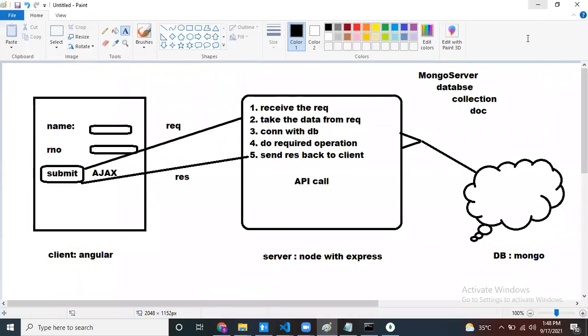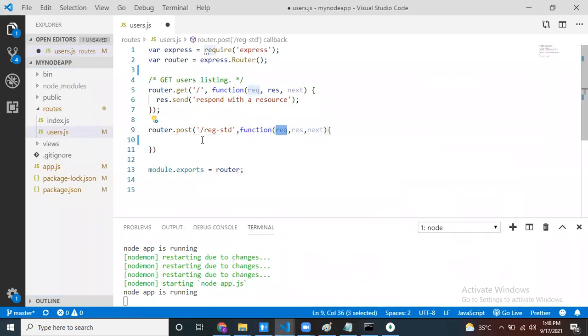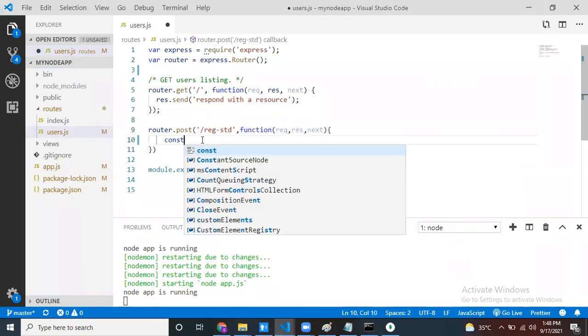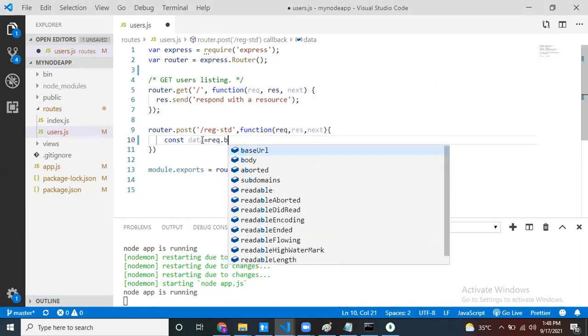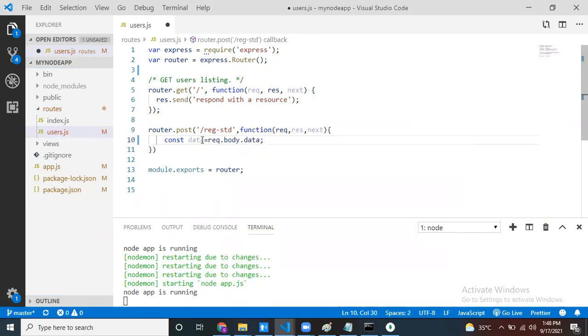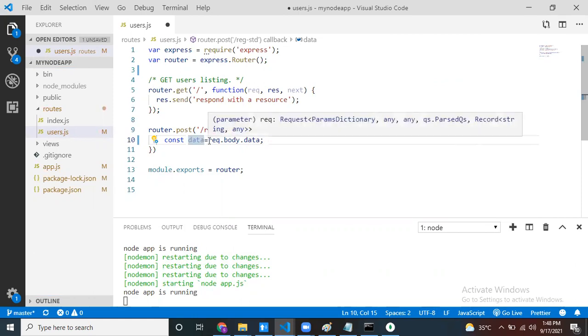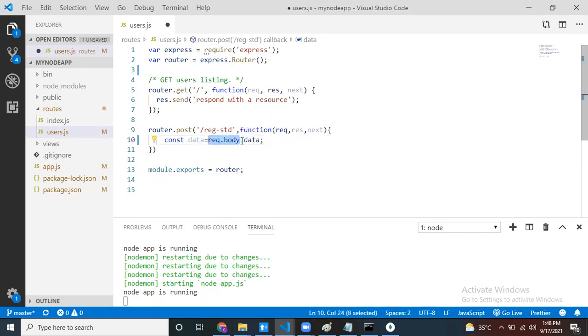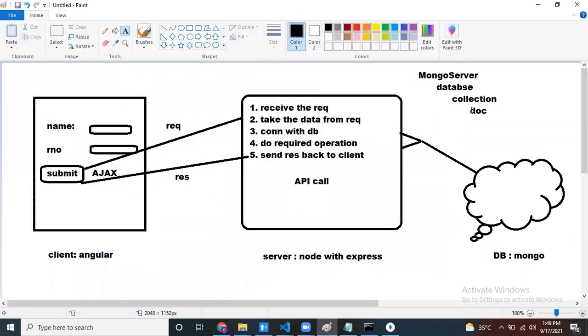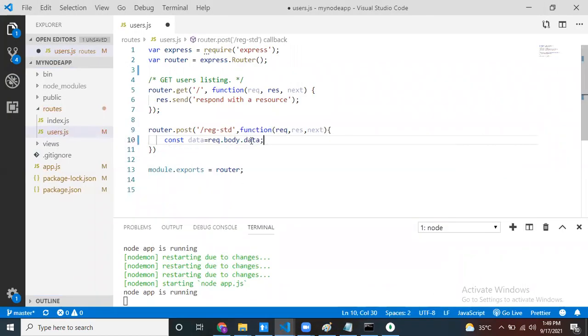After that, you have to take the data from the request, right? This is my request, you can take the data. So const data equals request.body.data. By seeing this one, you can understand. Request.body is coming in the form of JSON, whose key is data. In my Mongo, if you want to insert that data inside the collection, my document is always in JSON object format, so this data should be a JSON object. That data we are going to insert directly into your Mongo. Yes, I have taken the data from the request.